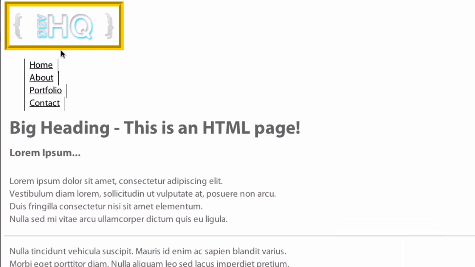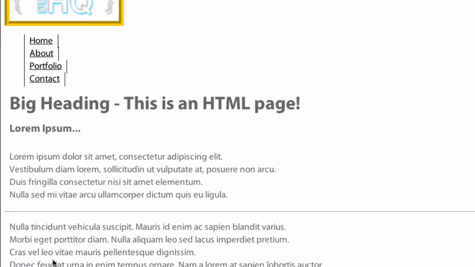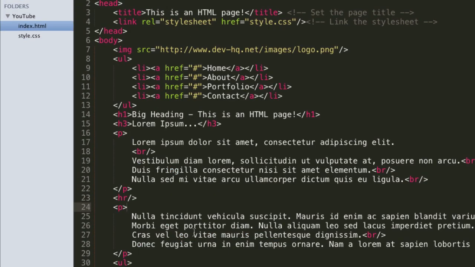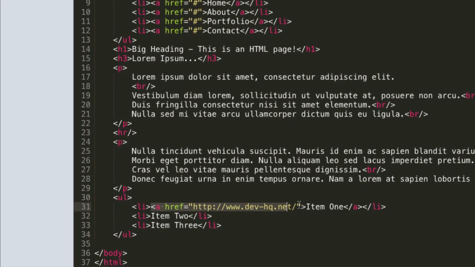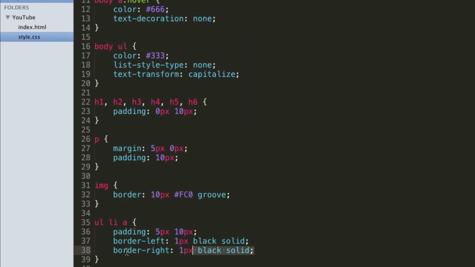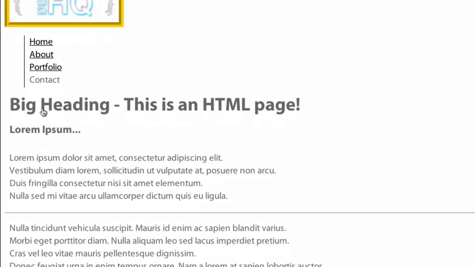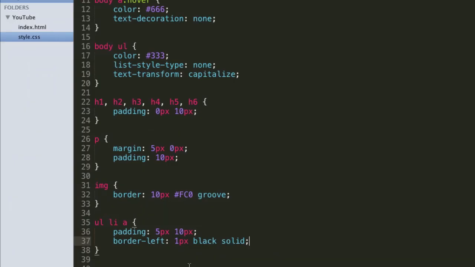But pretty much, we then have some borders around this list here, and this one here is kind of an effect of that. In fact, let's just go to the bottom one here. Let's just remove the link from that, because that doesn't really need to be linked anymore. Perhaps we'll just keep the border to the left and remove the one from the right. So that's okay. We have a cool little thing here, which gives a nice effect. So all we're using there is border left, and that's just saying the border on the left side.